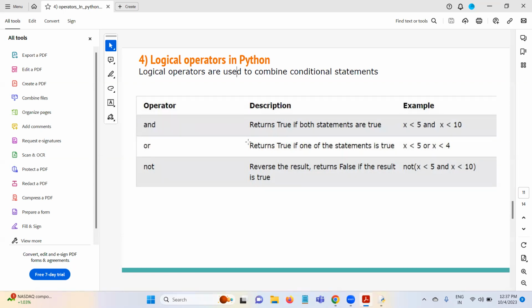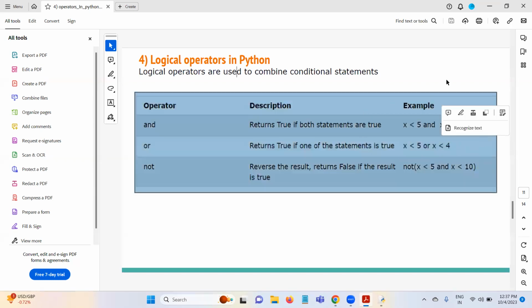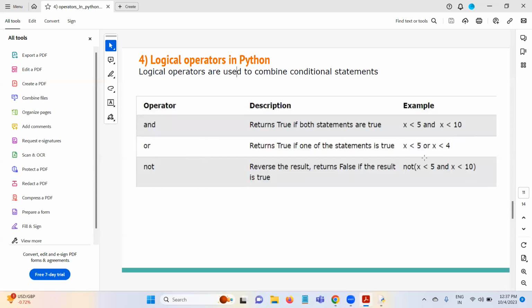In case of OR, it returns true if one of the statements is true. Here, this is one condition, this is another condition. If we use the OR logical operator, at least one condition needs to be satisfied in order to return a true value. If none of the conditions is satisfied, it returns false.